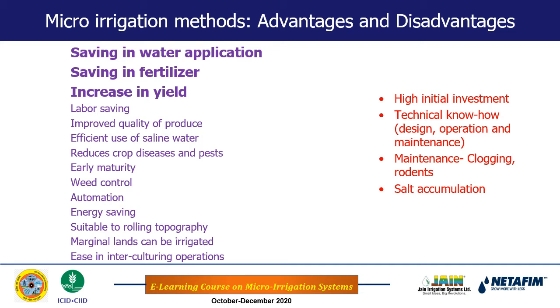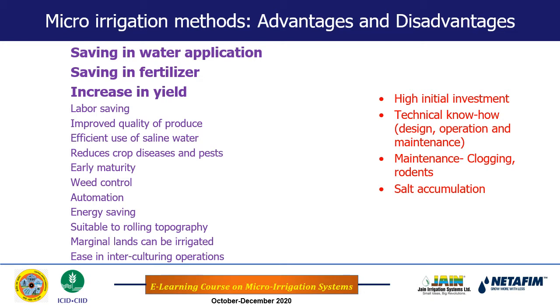So in a nutshell, we can save water, we can save fertilizer, and at the same time, by saving these important resources, we can also enhance the yield. And of course, another peculiar advantage is that if I have spare land, then with the help of the saved water, I can irrigate my spare land as well. And then there are other advantages as well, as I have shown here. You can read them as well.